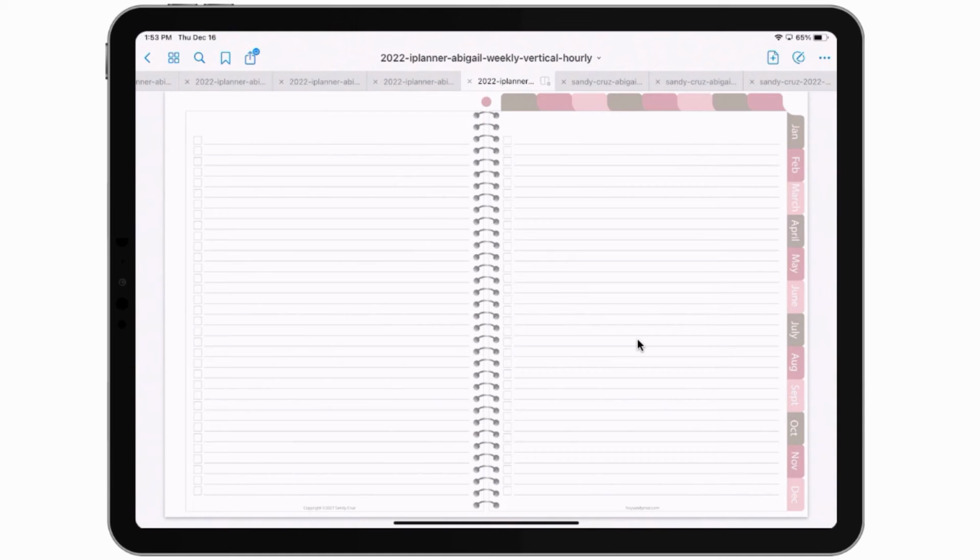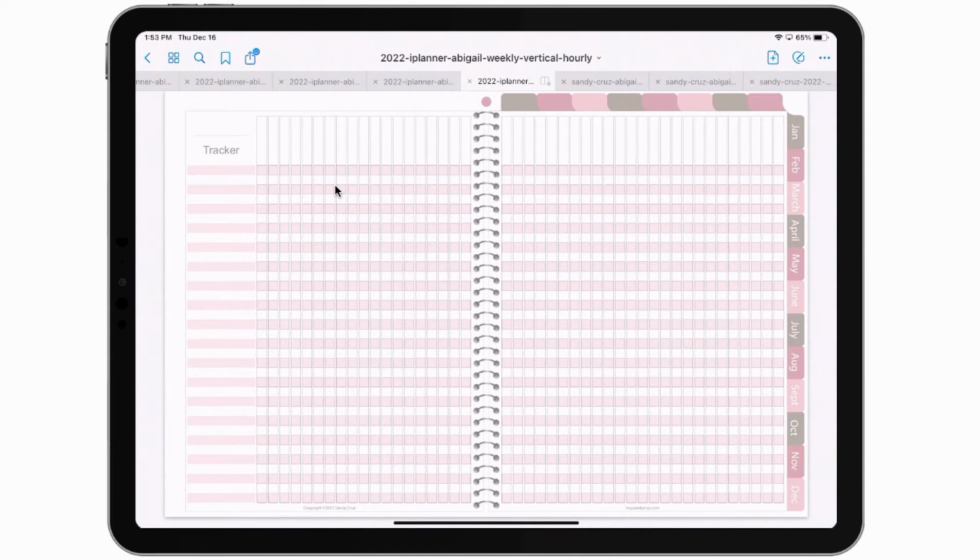I like to use this page for my tasks, and you've got your check boxes and you've got plenty of room for your task and any description. Tracker template. I know that some of my teachers also use this for taking roll in their class and keeping track of grades and assignments.